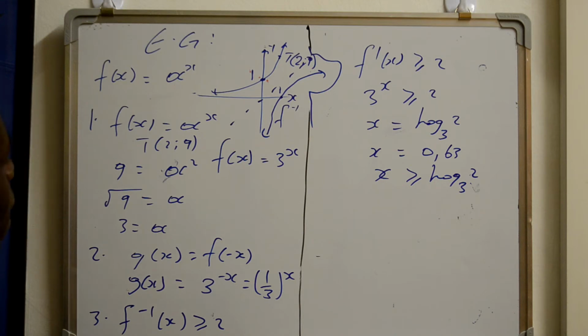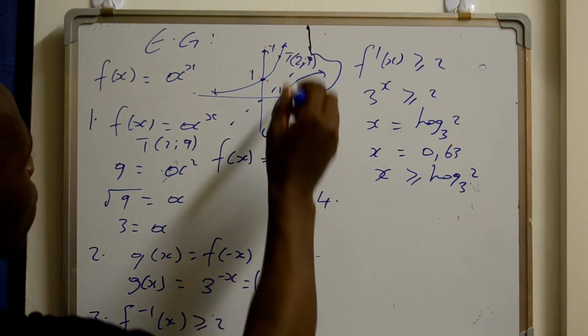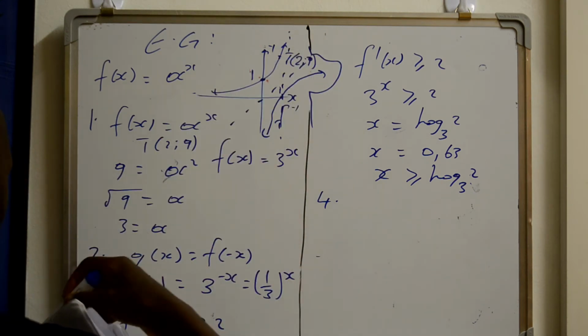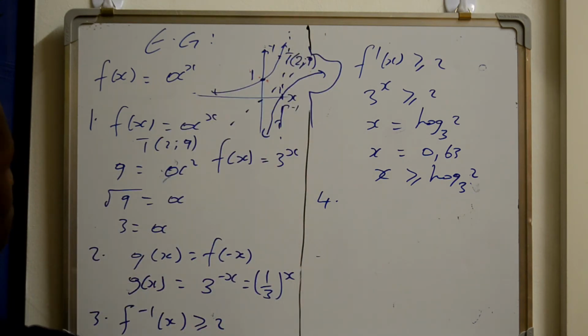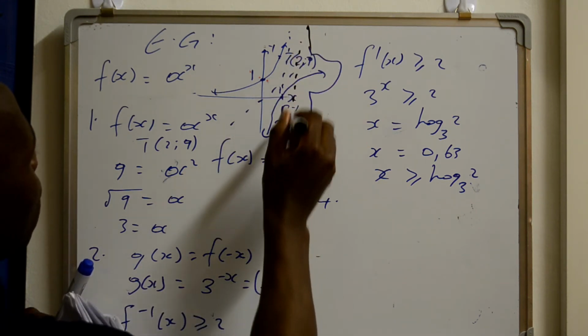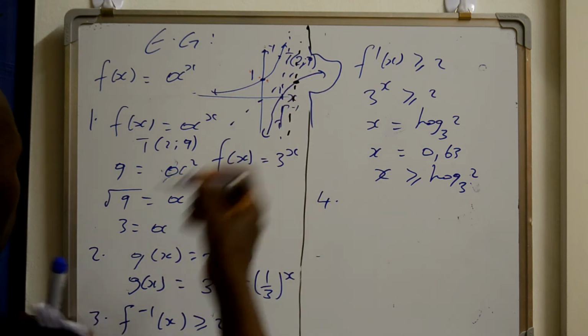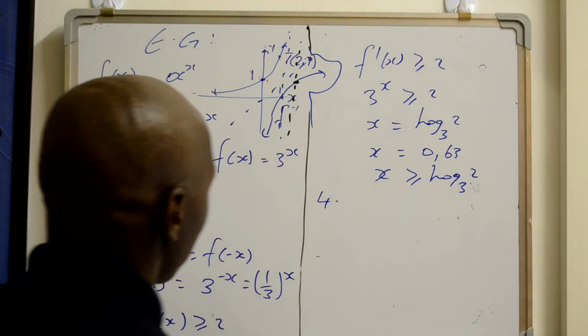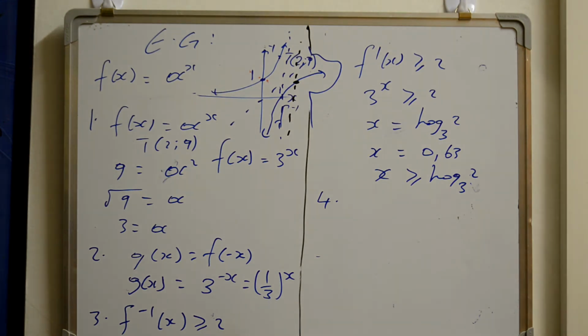So those are easy things. You draw a line using the vertical line test. You can see this vertical line cuts the graph at only one point. We know already that for a relation to be a function, each value of x must have one value of y. If you have a value of x, say 1, with more values of y, then it's not a function. So we use the vertical line test as a reason. So that is it for the exponential.